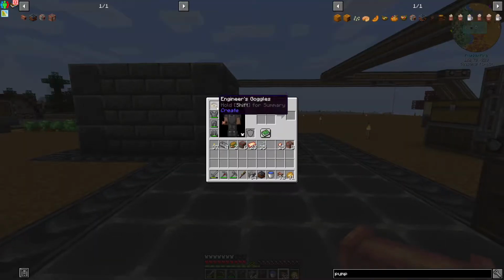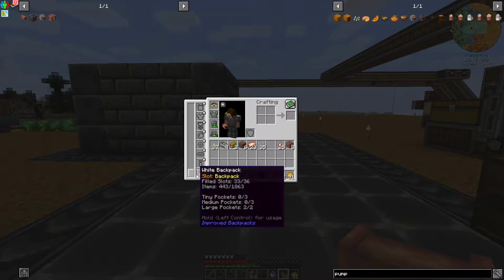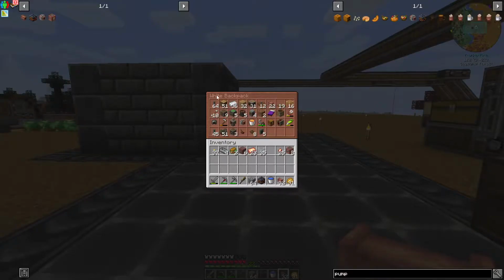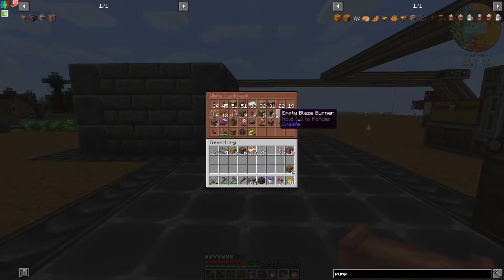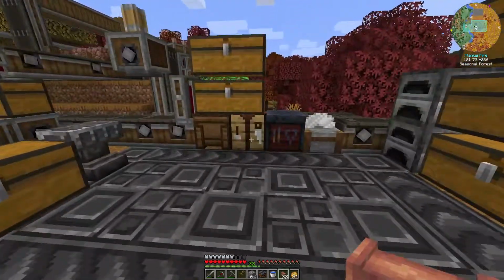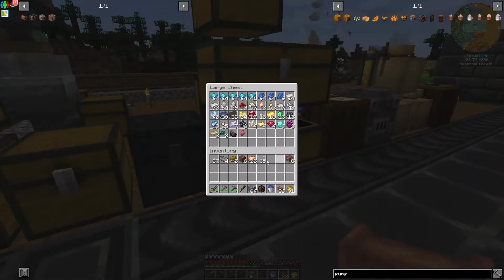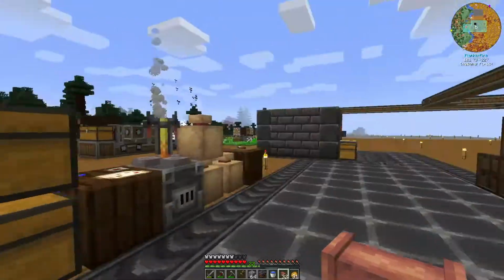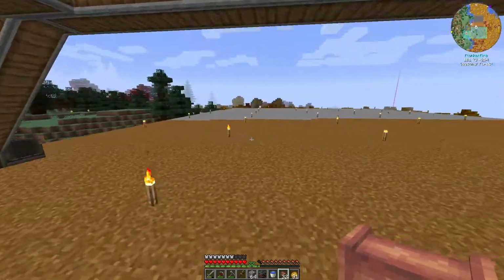I also did create a backpack in between episodes, and it's a white backpack, and I added 2 large pockets because I need more space. So if I open this up, it just has a bunch of miscellaneous items in here that I'm probably going to be using, not dirt, that I need to grab at some point in time, or just would be nice to have on hand just in case. So yeah, I created that just to let you guys know. So I don't have to run back and try to figure out and find stuff while I'm running around.